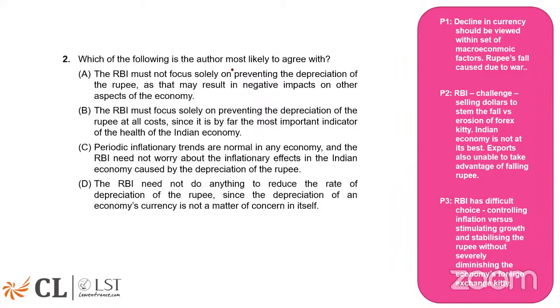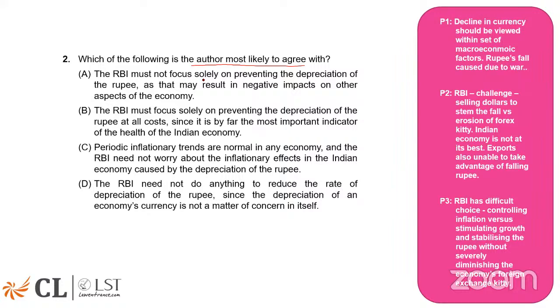All right. So let us see. What is the author most likely to agree with? The main idea, as we have seen, is that macroeconomic factors are a cause of concern, which one question we have already marked. The other opinion that the author has is that RBI has some challenge. They have three choices: A, B, and C. What needs to be done? They need to decide. The author has not given his opinion or final take on what they should do. They should choose A or B or C. He has not said that, right? So what will we say?